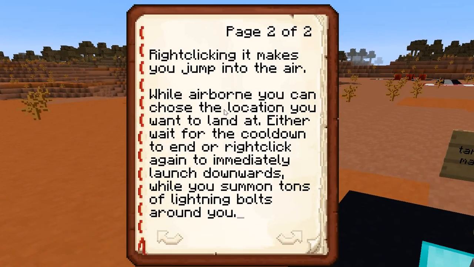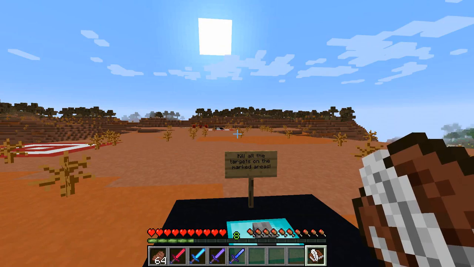Right-clicking with the Thunder Sword makes you jump in the air. While airborne, you can choose the location you want to land at. Either wait for the cooldown to end or right-click again to immediately launch downwards, where you summon tons of lightning bolts around you. Oh, this is the best one yet.